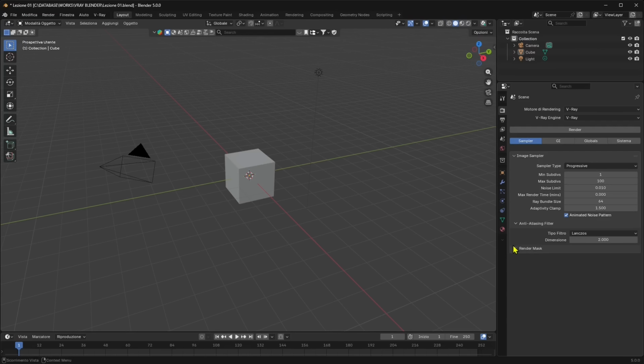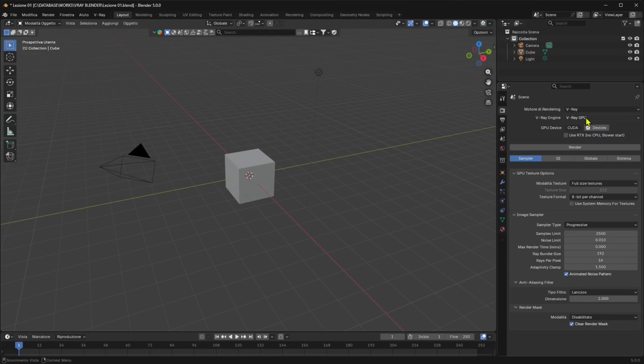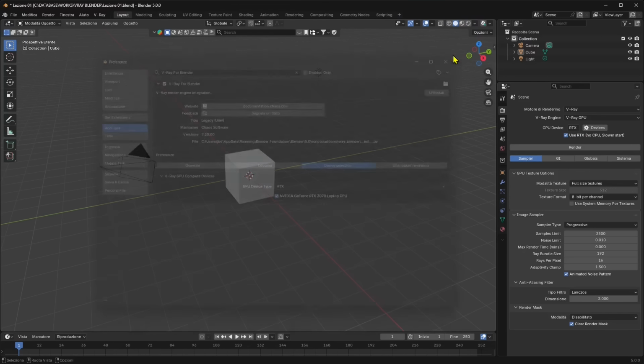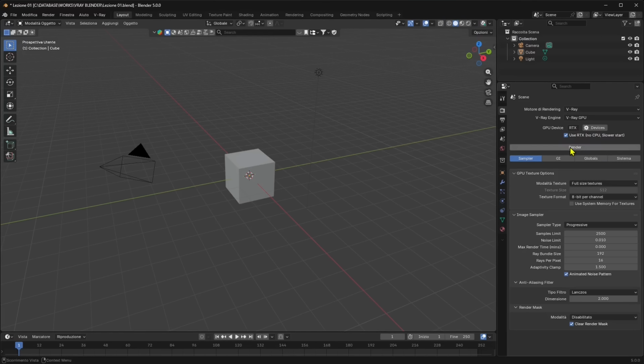So basically, in this panel, we have most of the settings for the render engine and for the render quality. Also here, you can pick the render engine and you can say if you want to use GPU again, or some other device. You can put this RTX. So here you can go back to the preferences by clicking on the little engine, and that's it. So that's the first step I think you need to do. And then later on, we will talk more about the various panels and parameters that we find.